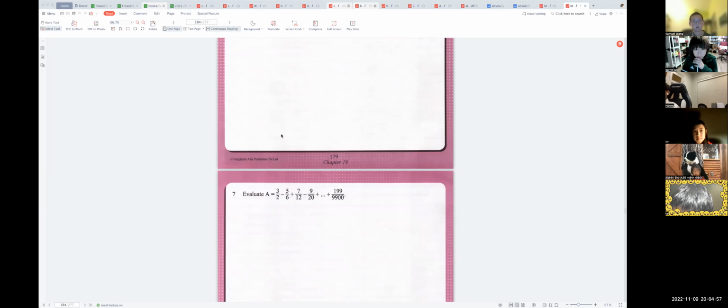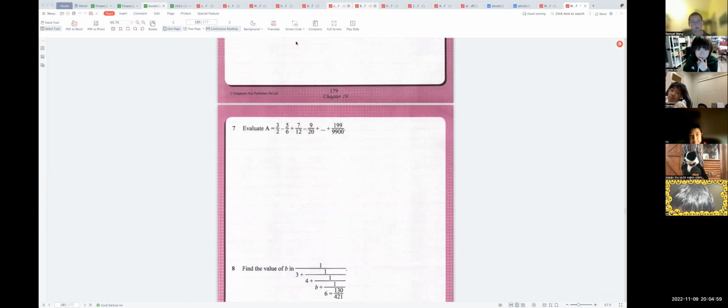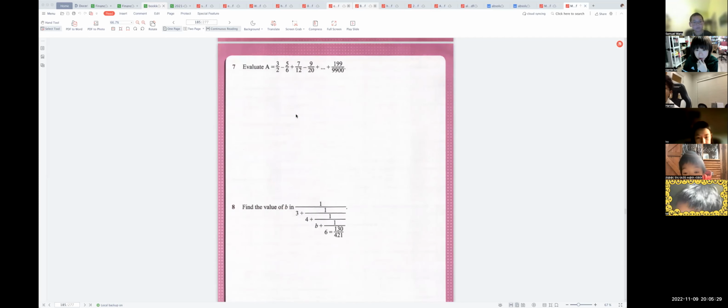Given, sorry, the time is over. Okay, so I think we're pretty much done, so let's take a look at this one, okay? I'm going to give you a little bit of help on this one. So basically the same thing. So 3 over 2 equals 1 plus 1 over 2. Get it? And this one equals what? 1 plus 1 minus 1 over 6. Get it? So you still have these 1 over 2, 1 over 6 in hand, something like that. And this one is the same as the question we did before. Okay.